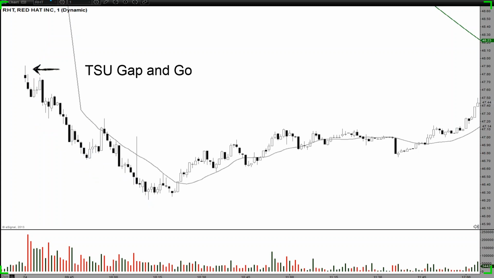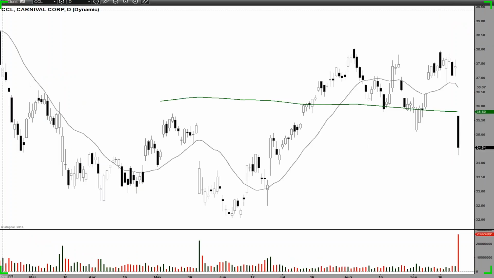Now, like I said, I don't do the gap and goes. The alternative entry would be I let the first candle get taken out, and then I wait for the novice buyers to come in thinking that it's going to be a trade in the opposite direction, and I'm just shorting it right at the top of that. As soon as that candle closes, I'm shorting it right at the top of this black candle, and I'm just putting the stop right there, and basically the same trade, but you got a little tighter stop and entry. Okay, so just a nice little easy gap and go trade. Or just let it take it out and just wait for that first little retracement. Okay? Nice, simple. Because I just take the other one. I just take that alternative entry, Mike. Right? I just take that alternative entry.